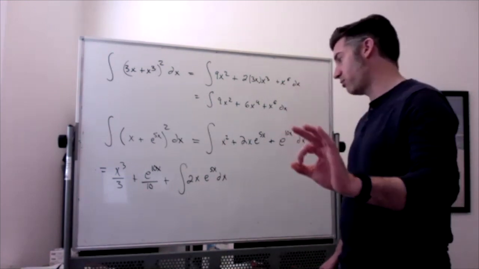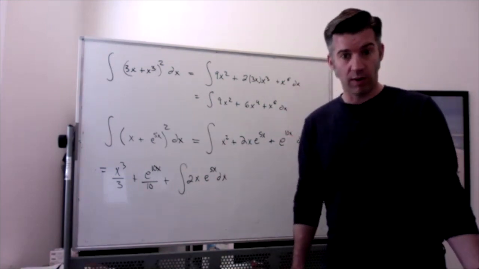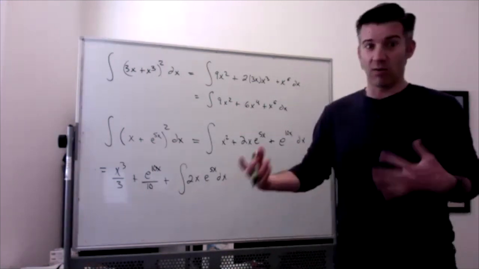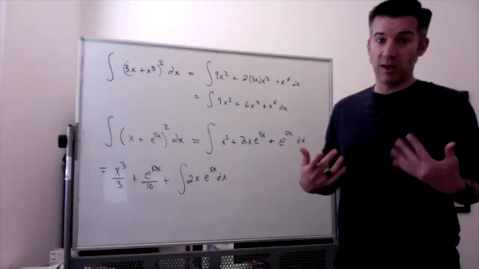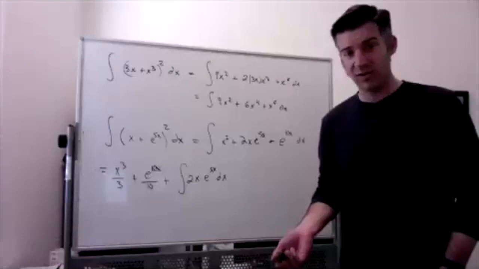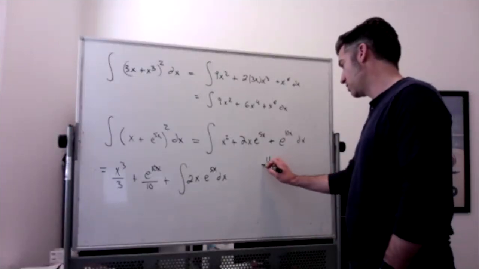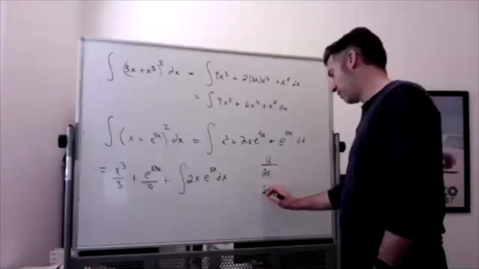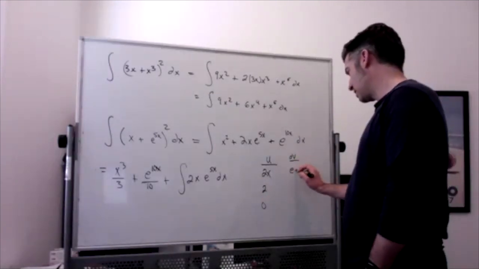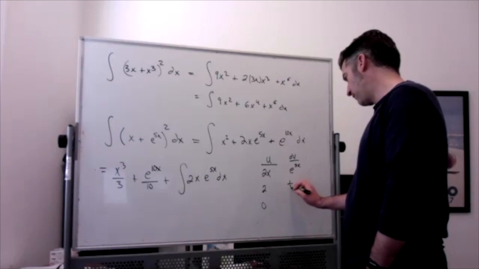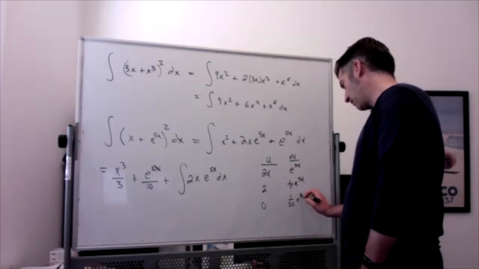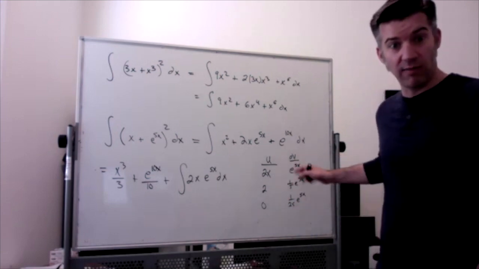What I would want to point out is that if you do it the longer way, you still have to write out uv minus the integral of v du, and then still do the integral of v du. So even though it's only a one-step integration by parts, it's still worth using the tabular method. My u is going to be 2x, the derivative of that is 2, the derivative of that is 0. My dv is e to the 5x, then it's 1/5 e to the 5x, and then 1/25. Every time we anti-differentiate, we just divide by 5.